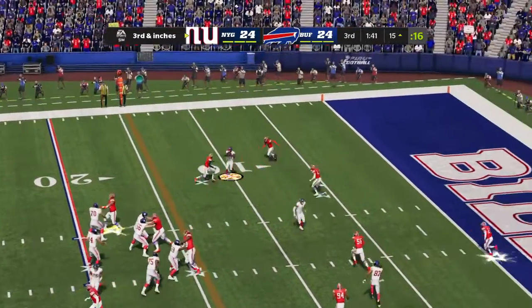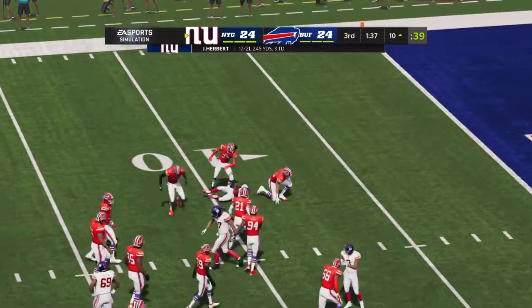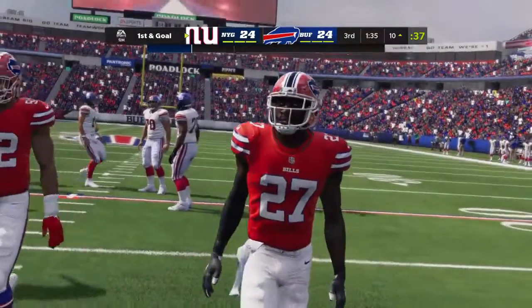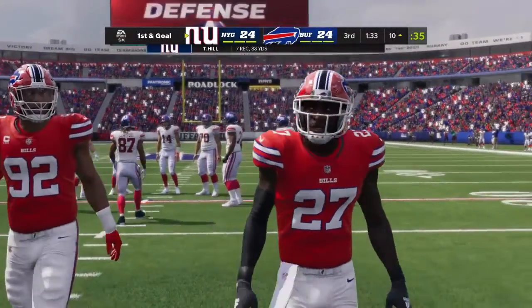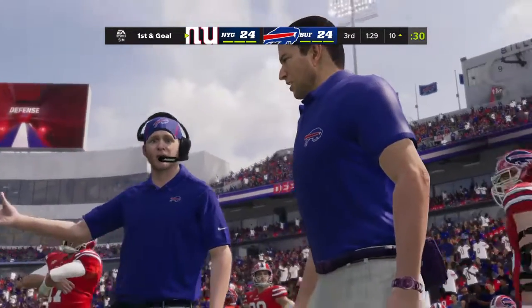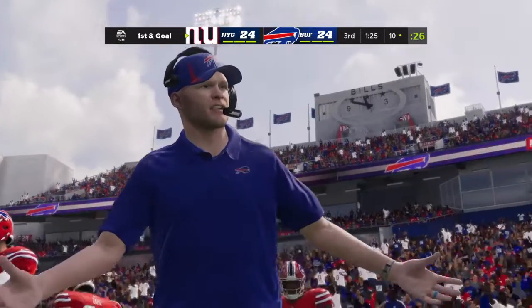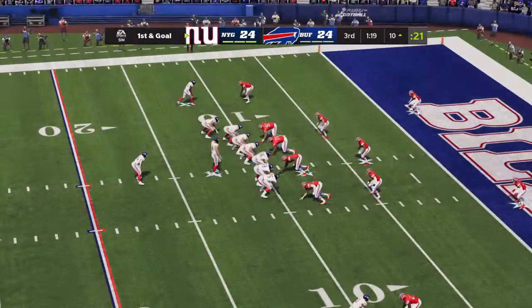From the gun, Herbert. He is going to find Hill here. And the Giants are going to be set up with a 1st and goal as they get the conversion there on 3rd and inches. Well, a field goal gets you the lead, and they're in range, but they're not looking to settle for 3. They're thinking 6. That's a nice throw there on 3rd down to keep the chains moving.